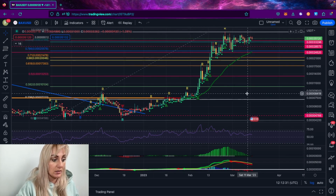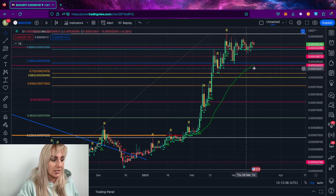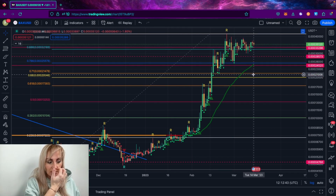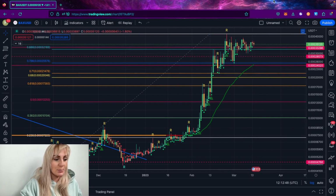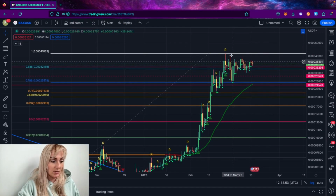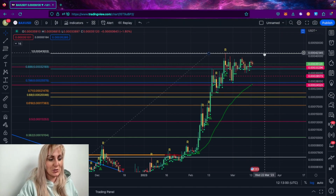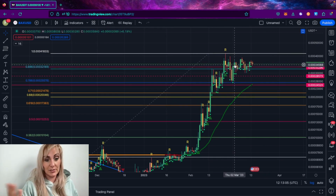If there's nothing very sudden on the market, I think you can slowly start looking at investing into this. Nothing crazy. I always say, guys, it's better to start slow and small. Even if this pushes up and you didn't buy as much as you wanted to, you can always count on the fact that when it goes up, it will give you some profits from the bag that you've already had. So money is money, profit is profit.